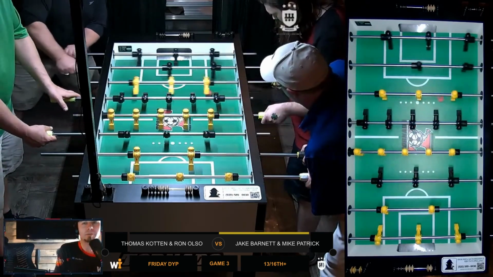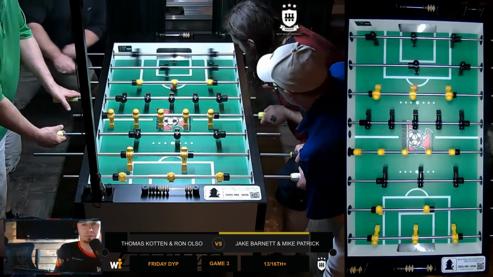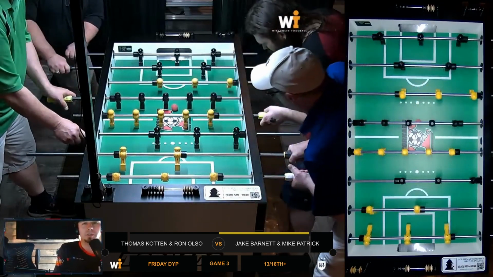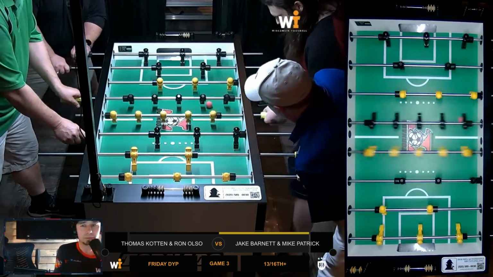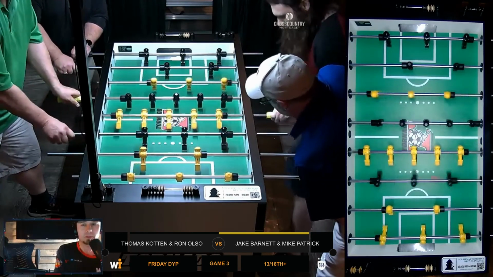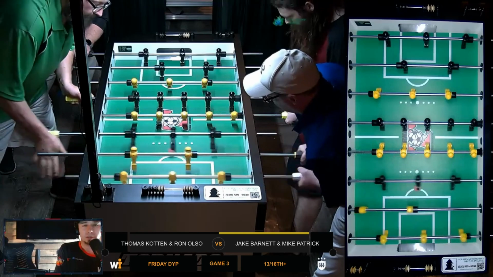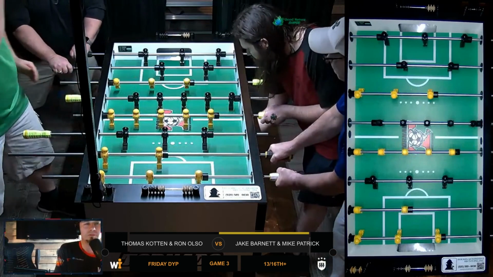Wall pass there by Jake Barnett. Chance to tie it up. Thomas stretching out his defense a little bit more. Jake goes down the middle. 3-3, game 3. Fortunate to get that one through. Match point, Ron Olson, Thomas Kotten.